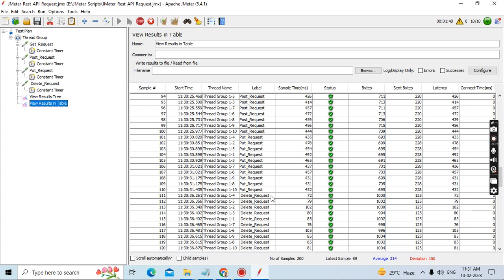Average means 100 to 100 plus users. Otherwise, moving to the QA environment, you need to run a very heavy load. From my point of view, I'm already running around 10,000 users continuously. In pre-prod environments, 10,000 and above, based on hardware configuration, multiple load generators are used to run the test.